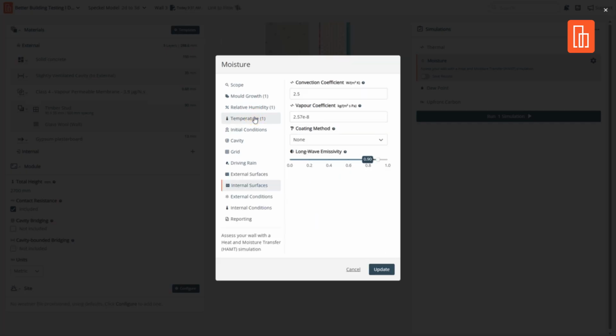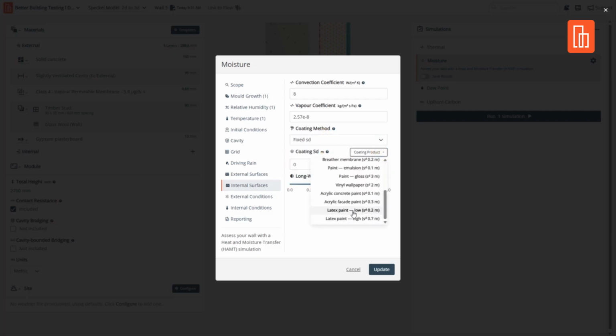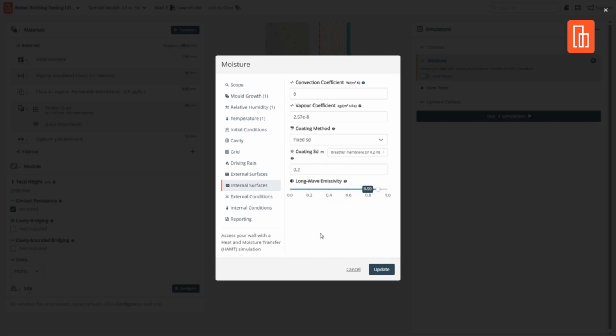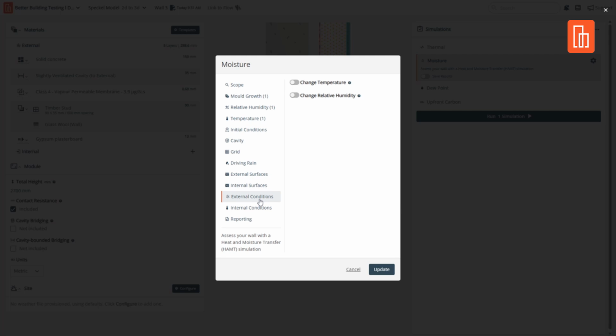Internal surfaces, again, not much to do here. Not much to do at all. You can adopt a convention there. I think that now has been updated to a value of 8. So just to be clear, this front end is just a couple of days old, but it's well worth getting into. And then the SD value, again, you could go ahead and pop on some paint or something like that. And that's all you need to do. So you popped on paint on both sides. This is on the plasterboard, this side. This is on the outside of the concrete, and keep going.